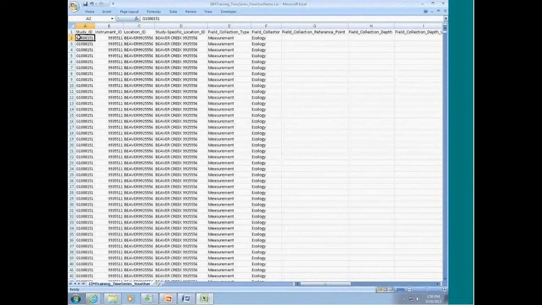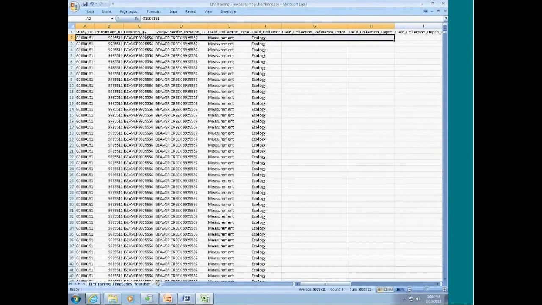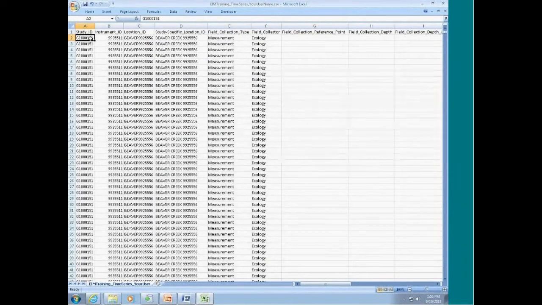And then we have some additional fields that we've already covered mostly in the results template for describing the EIM metadata, to associate it to a location and to a study ID once it's loaded in. So the fields in this template, like we've seen before, are study ID, location ID, the study-specific location ID, and then there's the instrument ID.